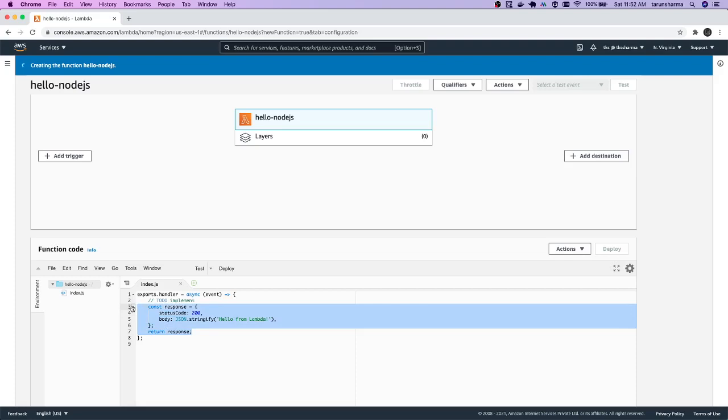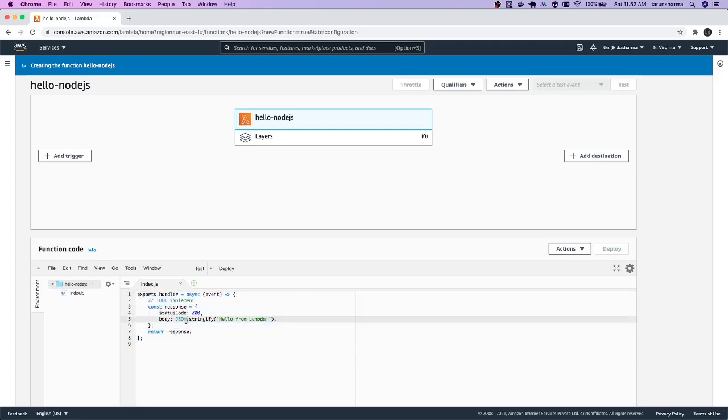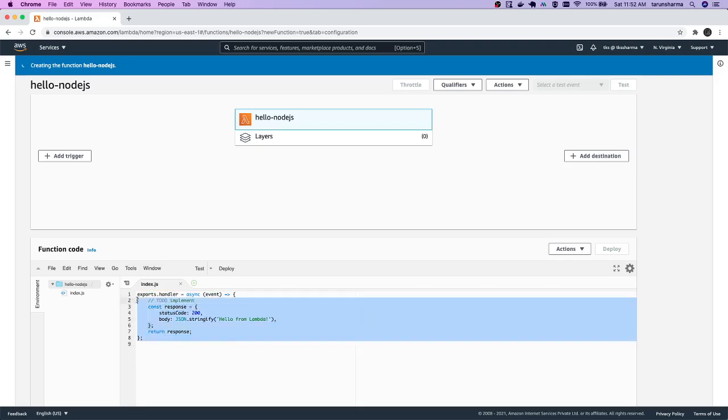In some file, you will be writing to S3, reading from DynamoDB, writing to SQS queues, all those logics you can write. You will not be writing everything in a single file. You just need to have a root handler function. After that, this handler function can call your respective other modules, other files. It can be a whole simple Node.js application, which is obviously not exposing some HTTP port on a server. You will be writing some code only.